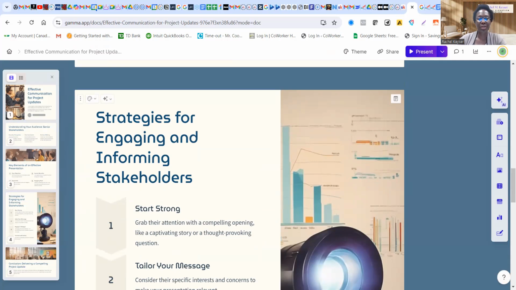I need to move, give me one second here. You don't see it, but I need to move the menu for Zoom because it's going in my way. That's why I'm stopping.